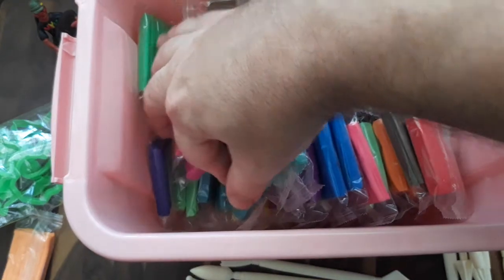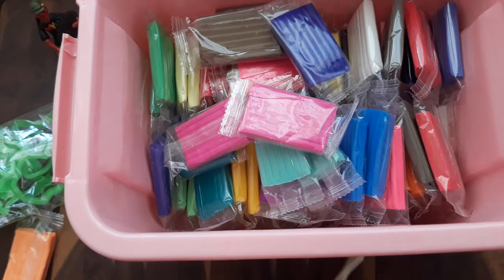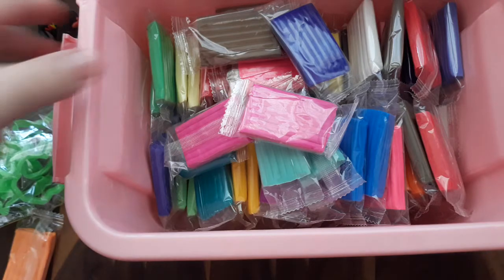Oh my goodness, this has so many colors. Look at all of this. There's so many of these. Hold on, let me move my tools out of the way real quick. See if I don't spill them all.